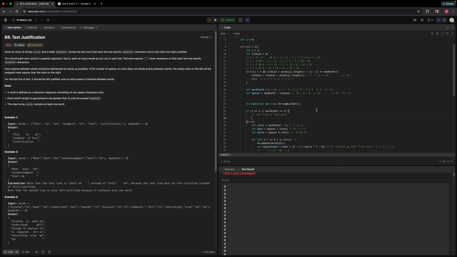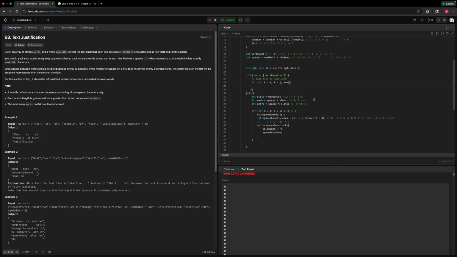So as we append the, if not, just have one word, right? Okay, smaller than j, k plus plus, append words k. And if k is smaller than j minus 1, append empty.